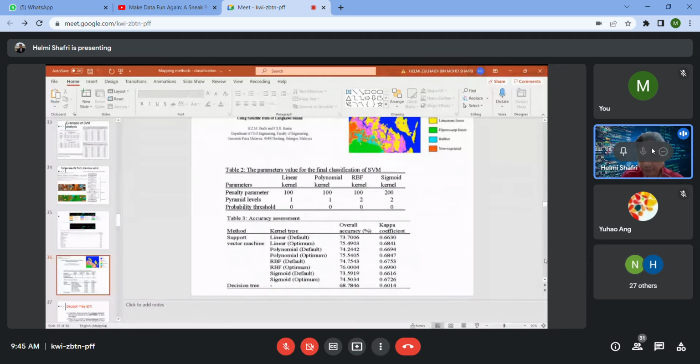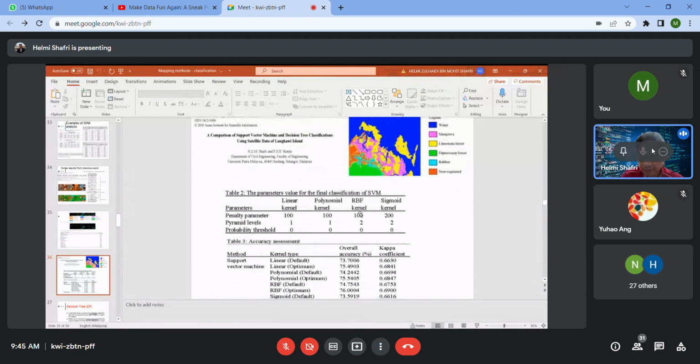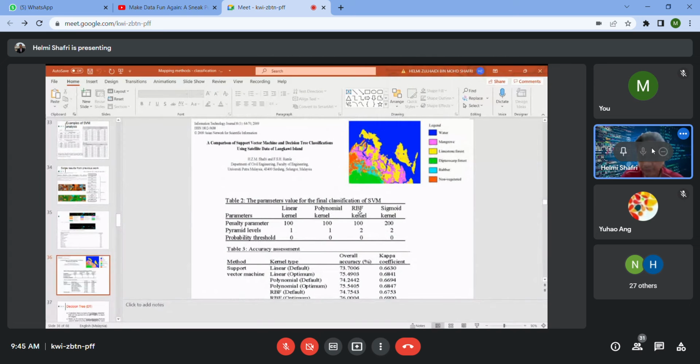So at the end of the day, probably what you will do is some experimentation, and try to analyze and discuss the impacts of the use of different parameters for the classification. For example, my previous students analyzed the impact of the use of support vector machine on Landsat imagery in order to map a wetland area or a coastal area in Langkawi, for instance. Okay, so we published a paper based on that.